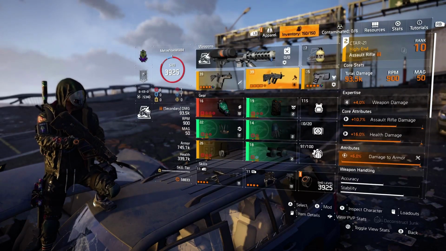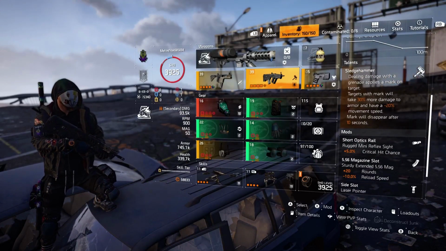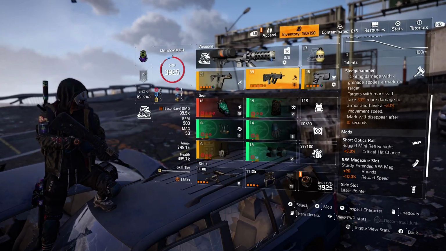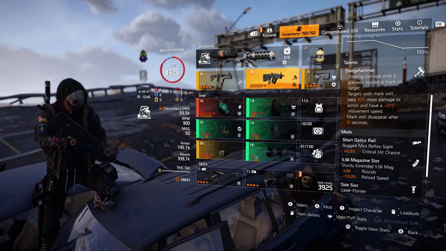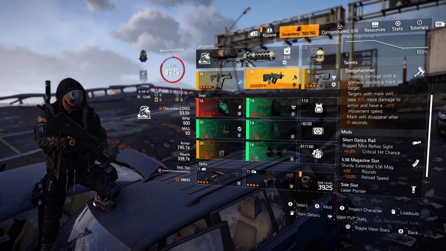I'm using high RPMs here. So with that extra RPM, once I hit the max stacks on that, it is crazy. And that's where most of the damage comes from. But I think I haven't tried it yet. If I put a lower RPM, I'll get more damage.